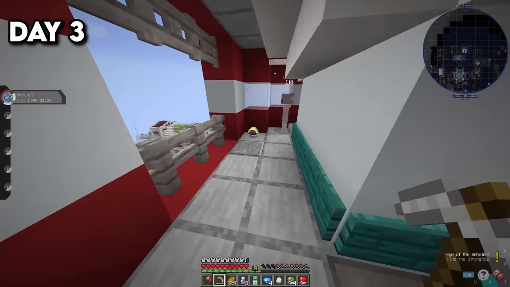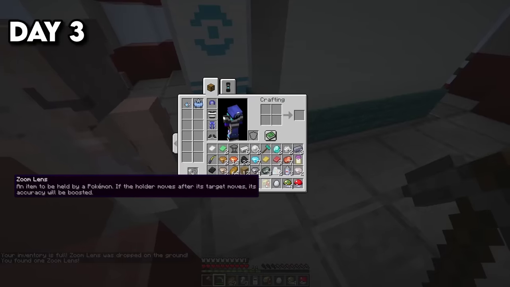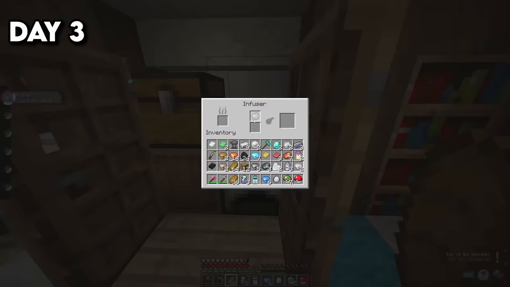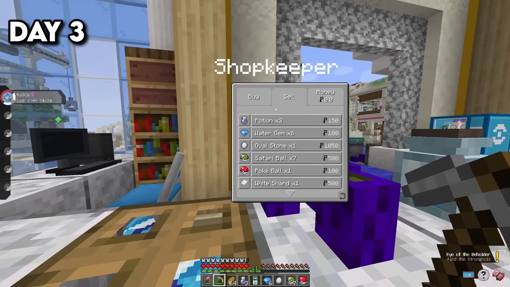Is there another Ultra Ball up here? There it is. A zoom lens. After its target moves, its accuracy will be boosted. That's cool. I don't think I really need that, but thank you anyways. What's in your closet? Is that an infuser? Let me take that. I'll leave those in there for now. Oh, shopkeeper. Boom. All right. Now I can sell all the stuff I need to sell. The pearls. 1,000. There we go. I think that was it.